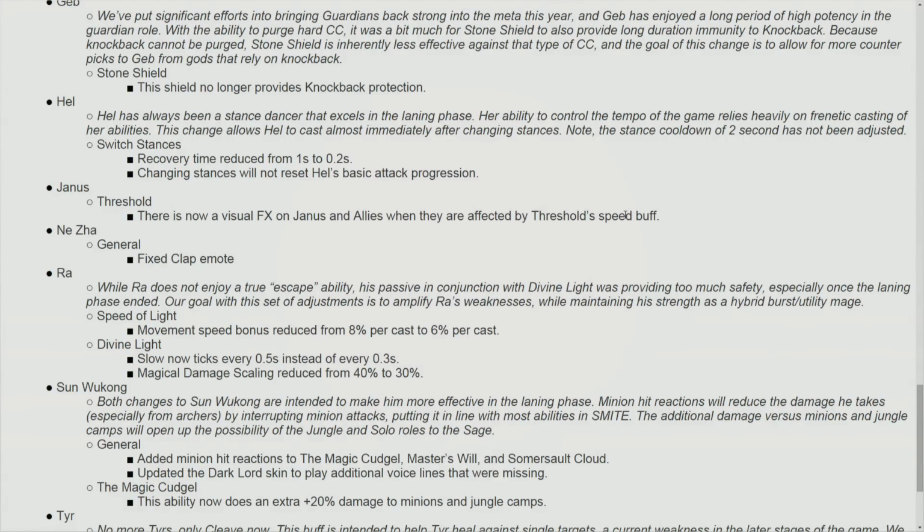Sun Wukong needed that, or wanted that cudgel to help his clear. I don't want to say needed, because Master's Will was doing a pretty good job. But he wanted that to help his clear, and yet if Hi-Rez increased the actual damage on it, he instantly becomes too good at poking and instantly becomes one of the better supports in the game, which isn't really what they were looking for. So this will increase damage to minions and jungle camps, gives him a little bit faster clear, more reason to level that Magic Cudgel first, and hopefully we'll be able to bring him back in, well, all three of his roles.